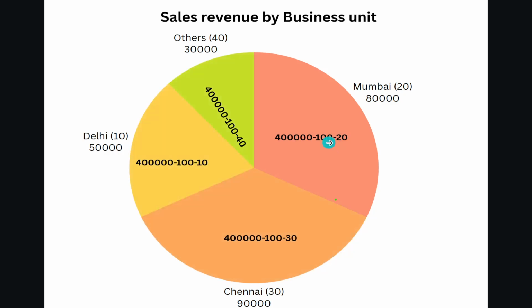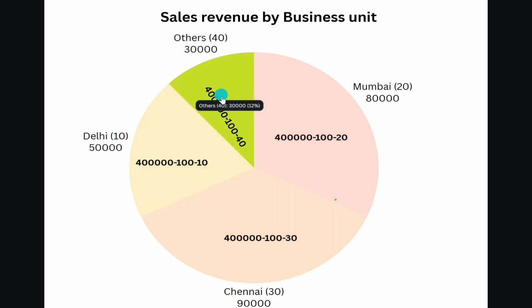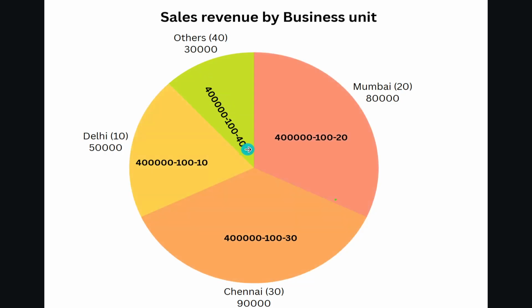Do remember that I'm always giving the transaction only for a particular legal entity. Here it is India, and I am using the same chart of accounts or GL account number or GL account code. It is the sales revenue. The description of this account code is sales revenue, as I mentioned here. And then for other cities, I'm using 40. So the value for that is 30,000.